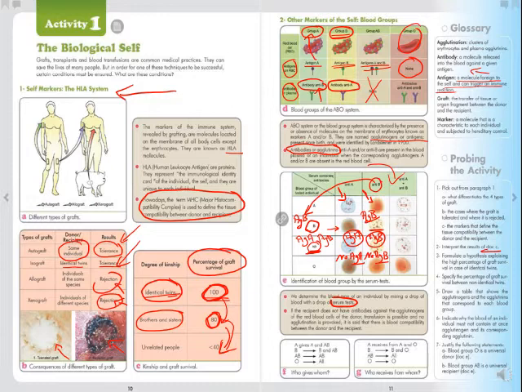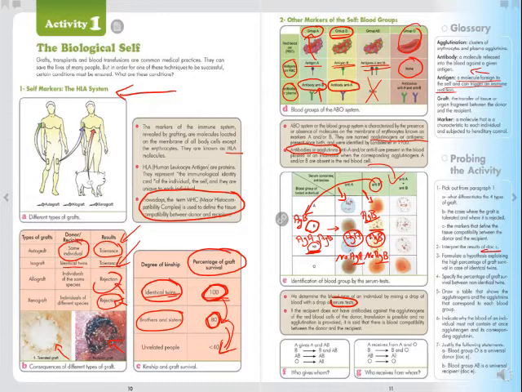Part 6, indicate why the blood of an individual must not contain at once the agglutinogen and its corresponding agglutinin. Already we discovered this. The blood of an individual should not contain the agglutinogen, meaning the antigen, and the agglutinin, the antibody, at the same time. Why? Because we will have agglutination and the red blood cells are going to be destroyed. So there is no antigen A and antibody A at the same time, or we are going to have agglutination.